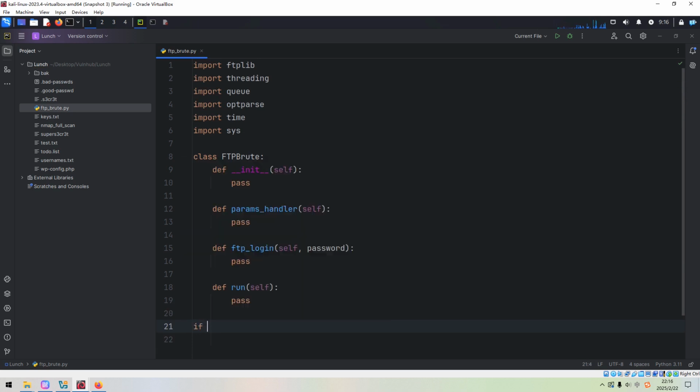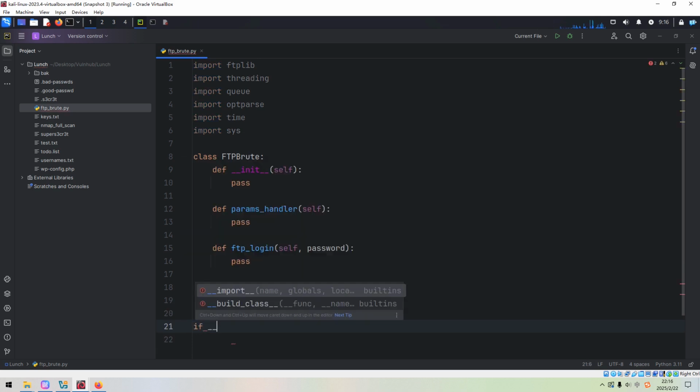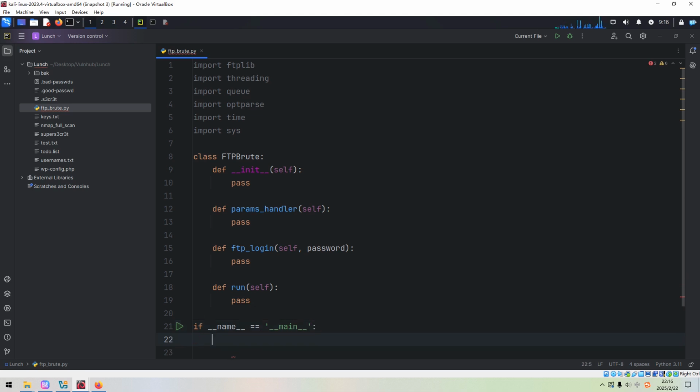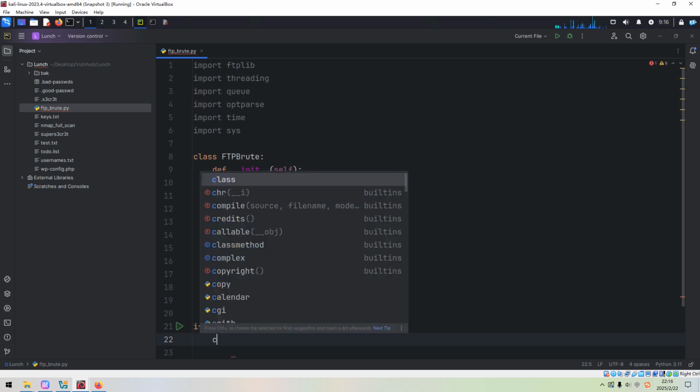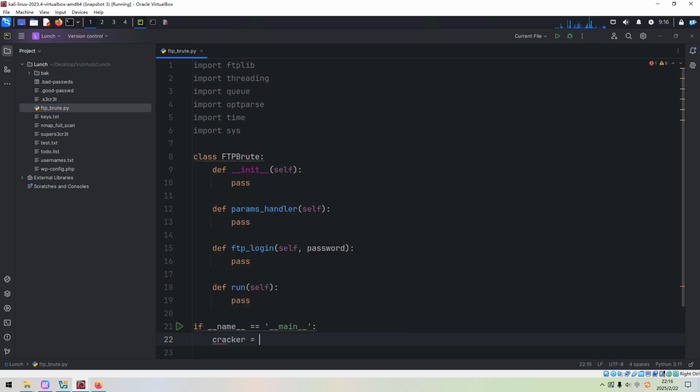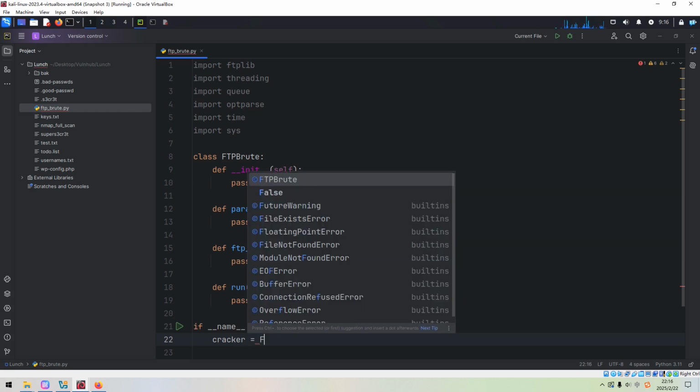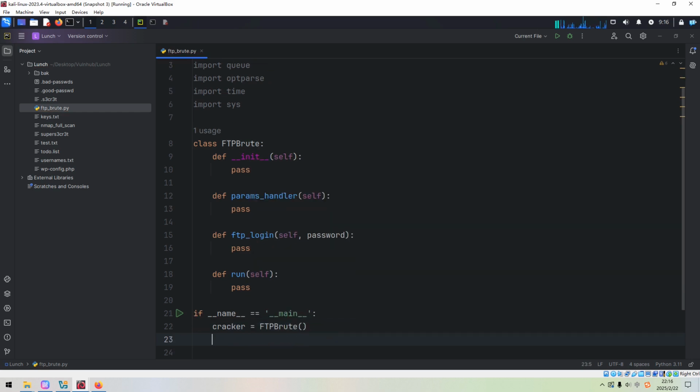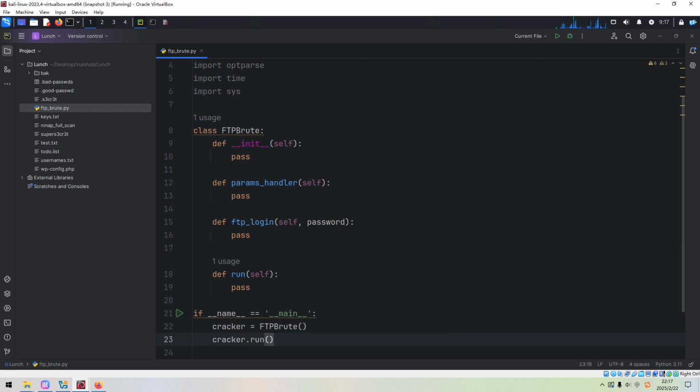Next, we can make an if statement. If __name__ equals __main__, the following code will be executed. We can initialize an instance of our own class, so cracker equals FTPBrute, and then we can call its main function, or maybe method is a more accurate term.